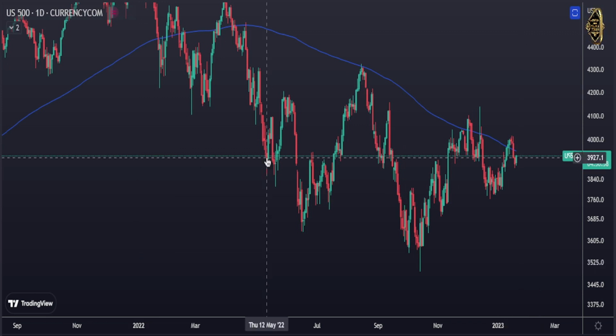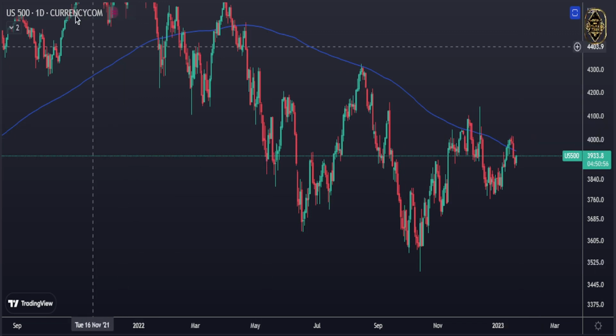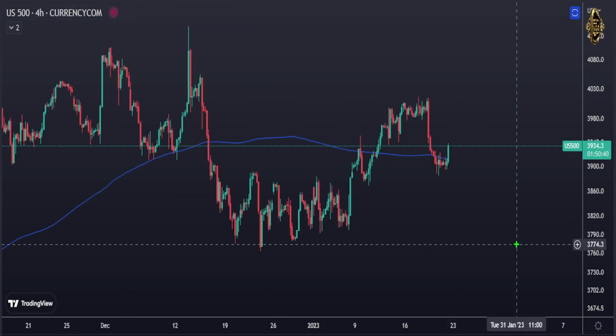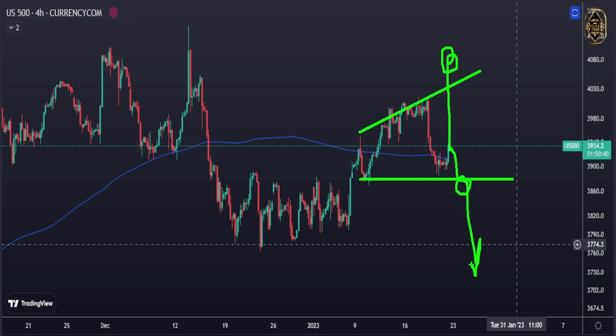Everything is very clear. Now let's go to the 4 hours to explain more. Here in the 4 hours for swing trading, what shall we do? First we entered short from here, and over here we took some profit. Now it might take us out of the market, and we'll look for another short opportunity, or another buy opportunity, because it might change from here. For us to know the market is going to change, we came like that and like that and got a mega. If it breaks up here, the market will go higher. If it breaks lower here, we will enter another short again. That's also what we're going to do in the SP500.